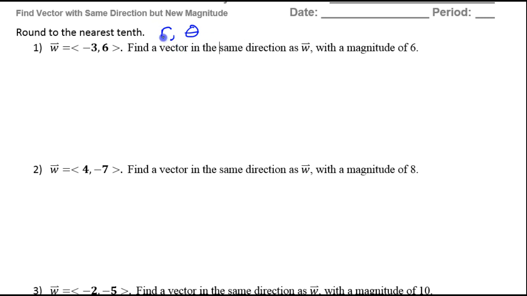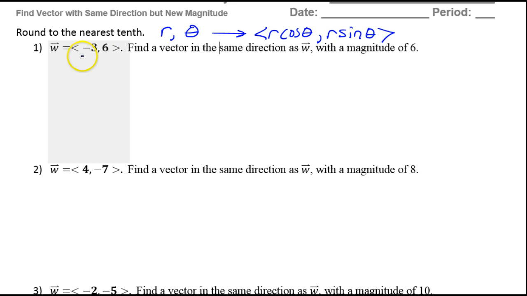So if you know the magnitude that you want, in this case 6, and if you know the direction that you want, you can write a vector by doing r cosine theta and r sine theta. So we will just use this little formula to find a vector that has this direction and this magnitude, whatever magnitude we want. So that means all we have to do is find theta. We're given r, in this case 6, so all we have to do is find theta.